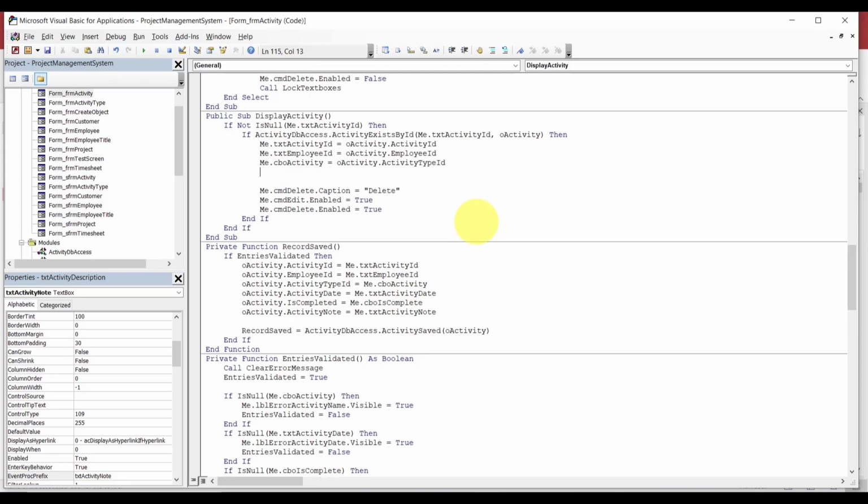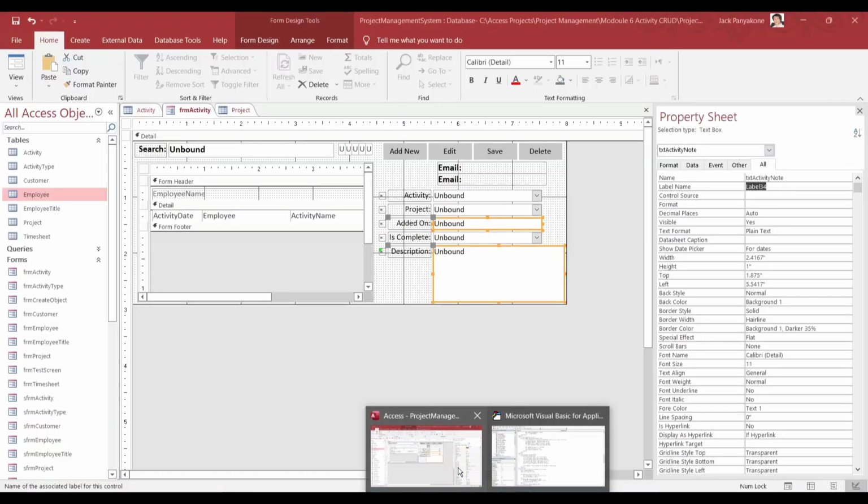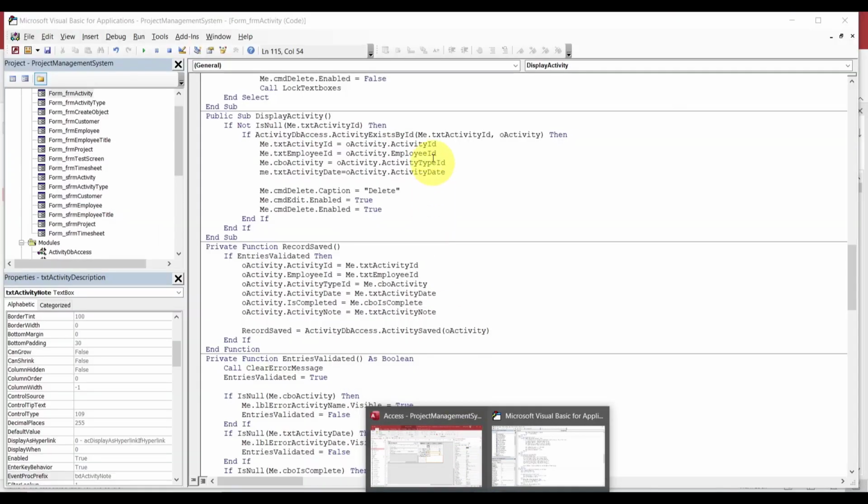Activity type. Activity date. Date. Oops. Project.